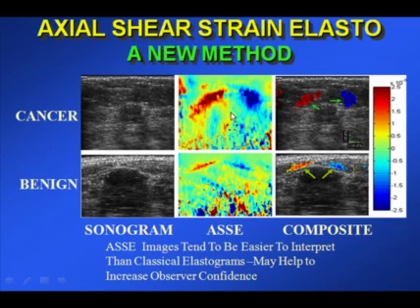In this method, the shear strain is shown in the colored blobs which appear at the edges of the lesion. So the lesion on the axial shear strain elastogram is here, and these blobs occur at the borders. Now when there's a slip border, in other words, the nodule is movable relative to the surrounding tissue, these areas of shear strain are very intense but very thin. When the tissue is attached to the surrounding tissues, they are less intense but also quite a bit larger. So this appearance is quite characteristic and is very helpful in distinguishing benign from malignant lesions. As you can see, the difference between a benign tumor with its thin dog ears and the malignant lesion with its thick areas of axial shear strain is quite pronounced.